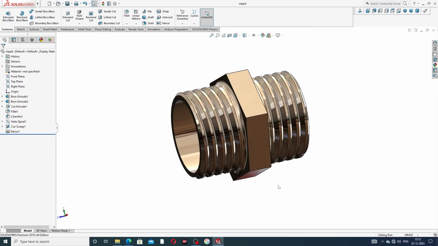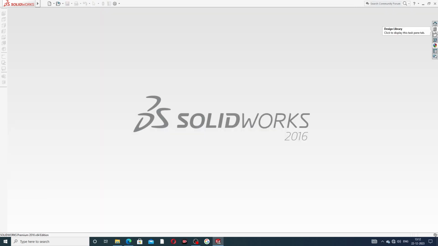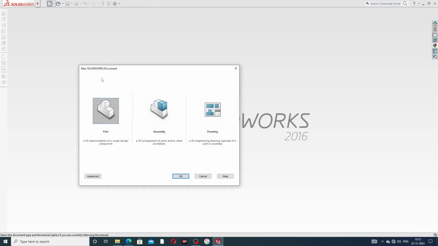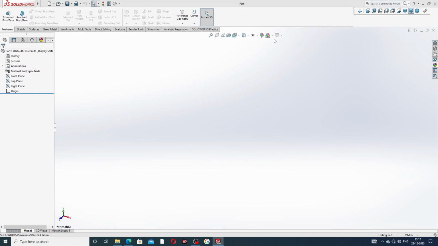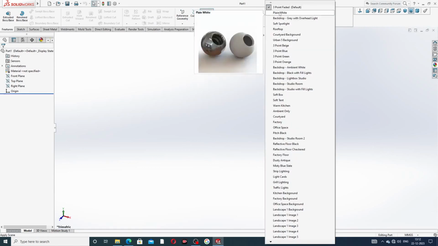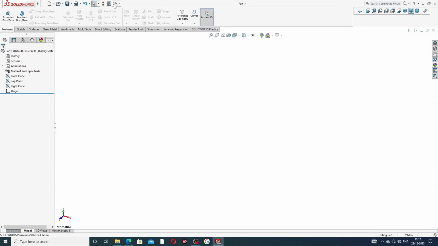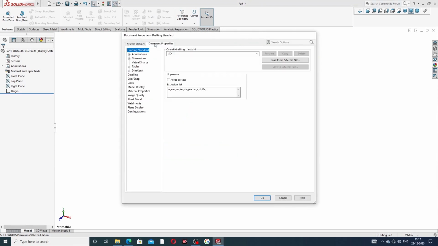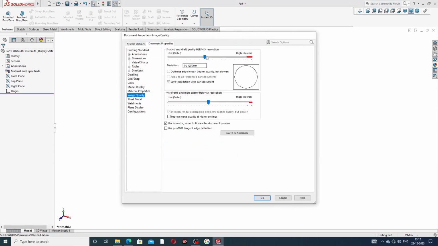Okay, let's start here with the design of this body. At first, select a part, and go to some settings, which are very important because they make it perfect and correct.